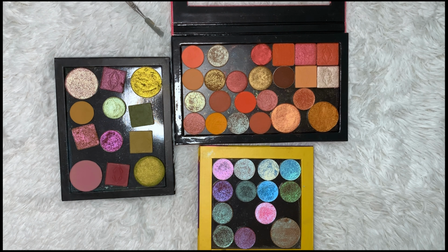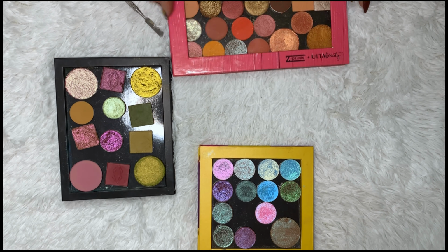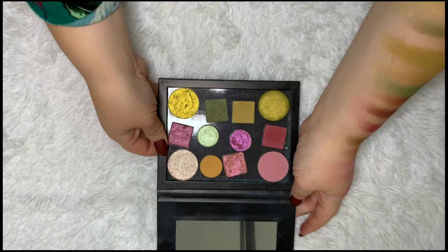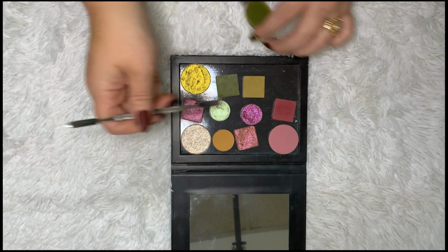I am going to rearrange these to find a nice layout with the different pan sizes, and then be back to wrap everything up. And look at this. Okay.